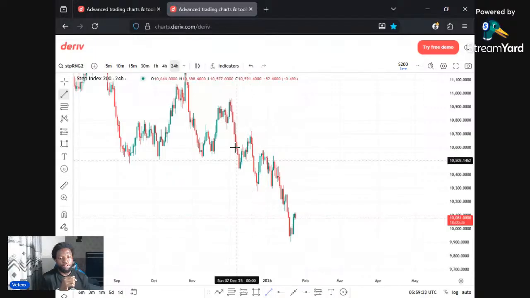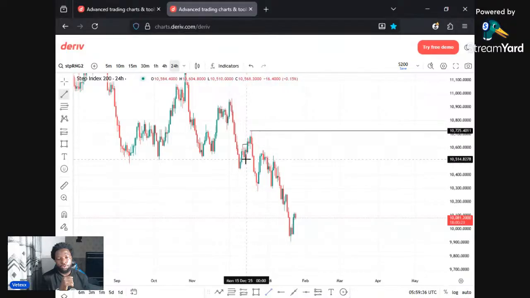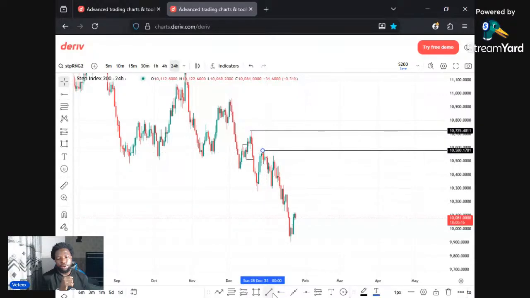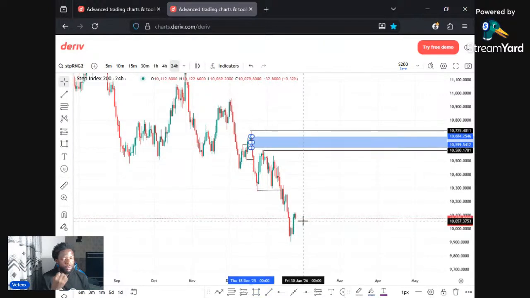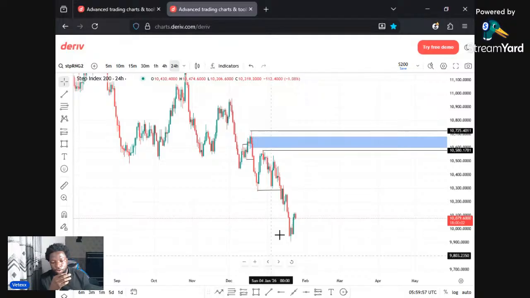So first of all, we have our sweep of liquidity, which is rule number 1 here. Rule number 2, we have our protected high and first break of structure. Rule number 3, we have our structural liquidity, and rule number 4, we have second break of structure. So this zone becomes our what? Point of interest. So after this point of interest, the next thing price is expected to do is to tap into this, to come into this zone.